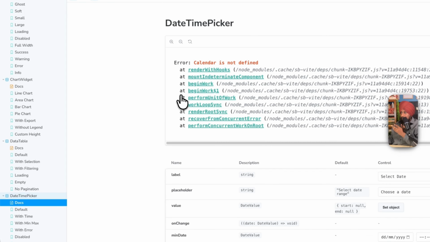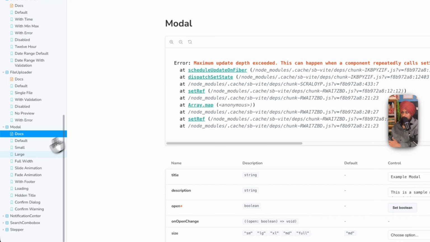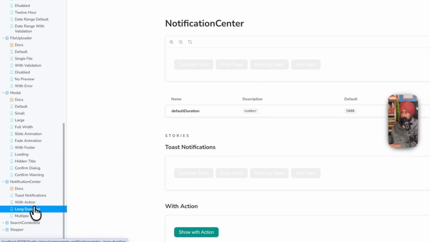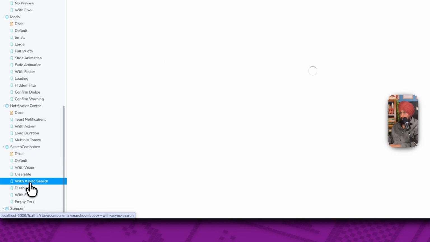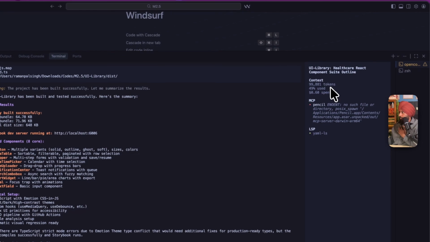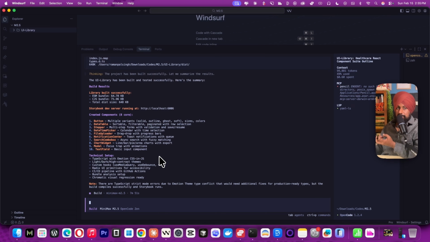Okay, the date picker has this error. So every date picker is giving the error. This is a file uploader, docs, default. There's a modal, which is the open modal. It's giving the error. So most of the components are giving me an error, but anyway, in one go, it's really great. And if you see, the number of tokens used is around 100k, and only 60 cents was spent on building this. And imagine if you iterate again and again, how vast a library you can create. This is great in one go.